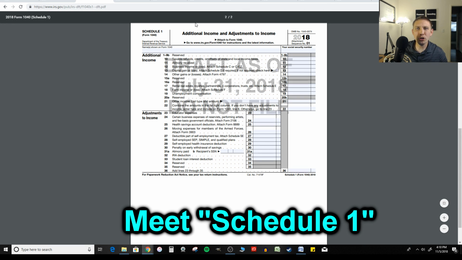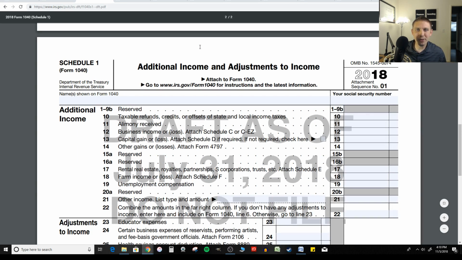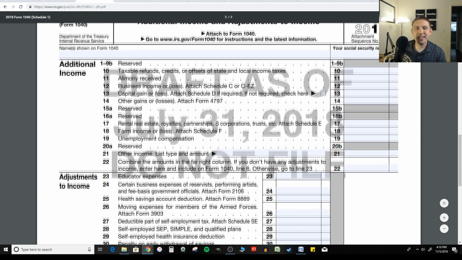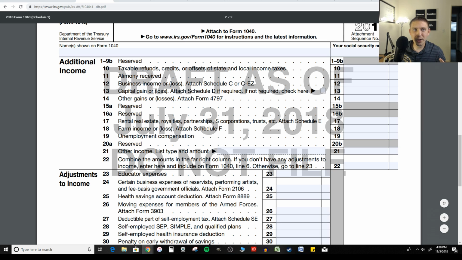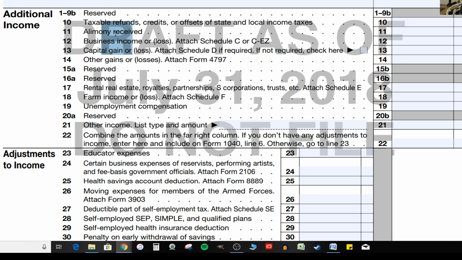Okay, let's look at a whole new form now, and it's called Schedule 1. So remember that, Schedule 1. So all those other income items we were just talking about that are no longer on the first page of the 1040 are now going to be found on this whole Schedule 1 thing. And you're going to see here there's taxable refund and credits. Here's your alimony, your business income. So if you're a sole proprietor, that's where you're going to report your total income, your capital gains from sales of stocks or from sales of business property and so on and so forth, because there's your 4797 right there.